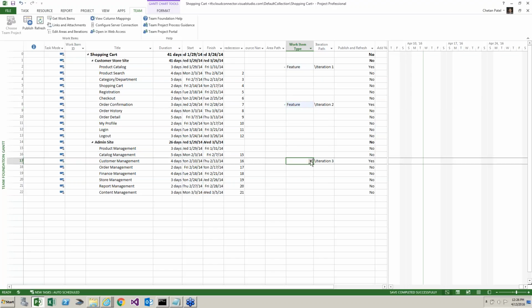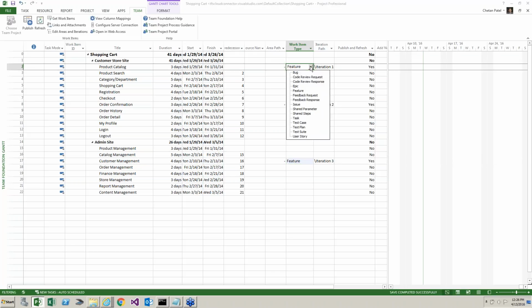Well, Chayton, while you're selecting those, just for our viewing audience, understand that this drop-down list is actually coming out of Visual Studio. The idea is that we've already synchronized your project schedule directly to the relational database over in TFS.